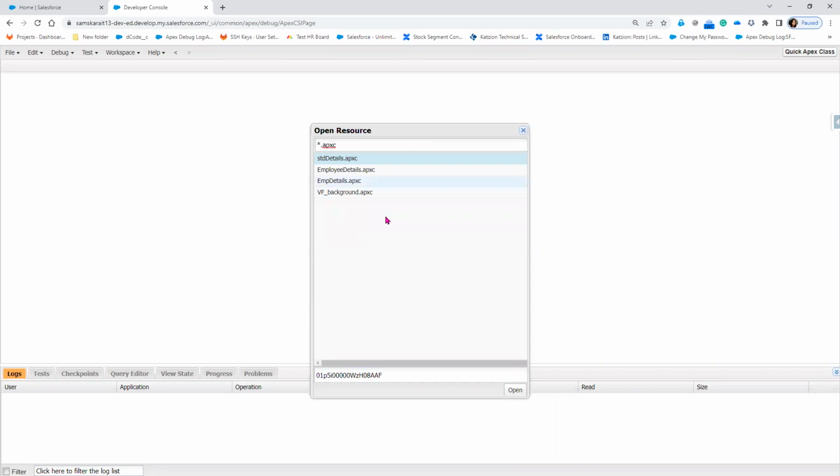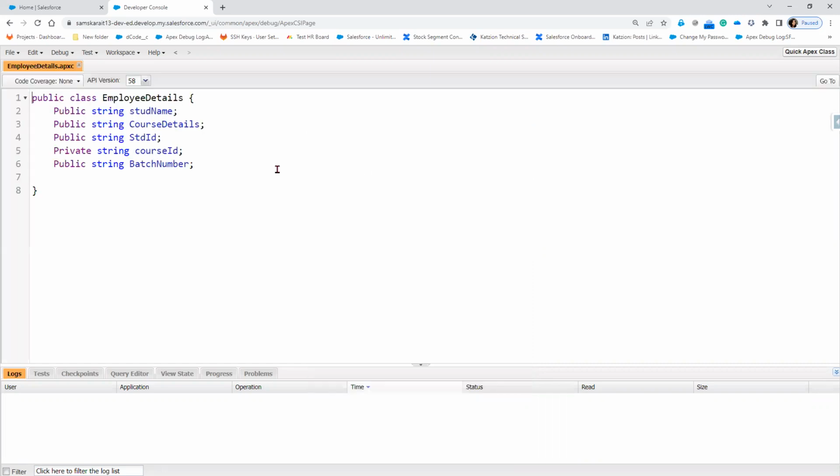So if you see here, we have created the employee details and student details, right? So these are the main ones which we have created.